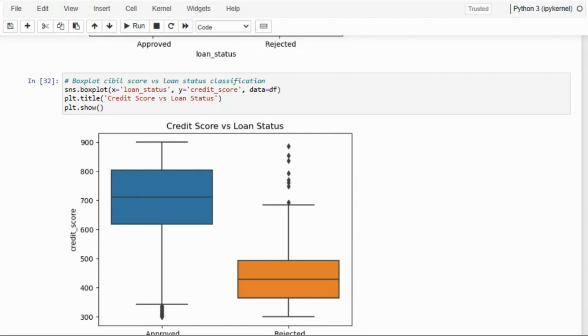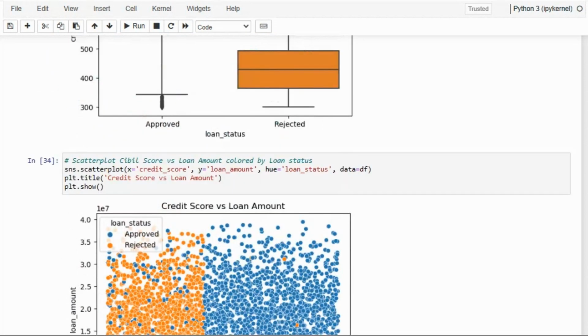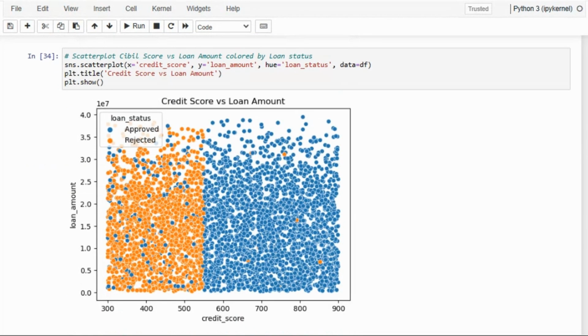If the credit score is greater than 600, there is a high chance of loan approval. If the credit score is less than 500, there is a high chance that the loan will be rejected.